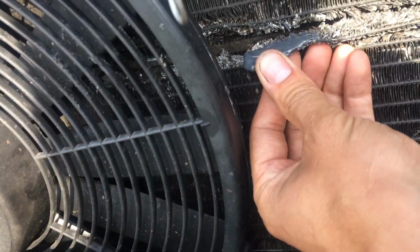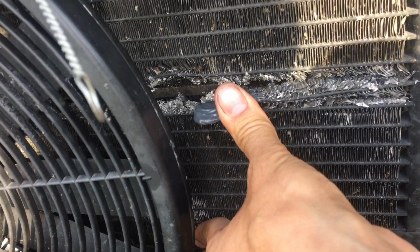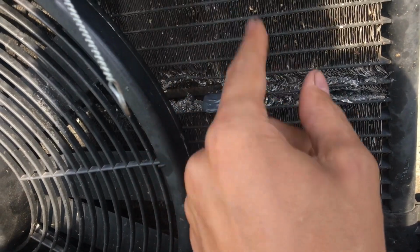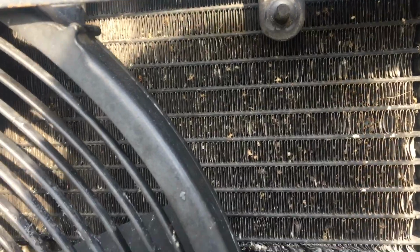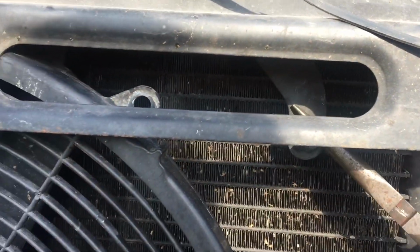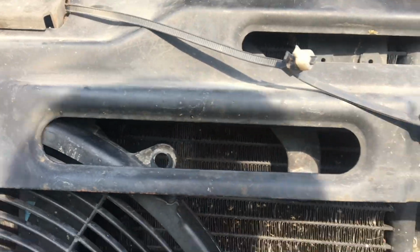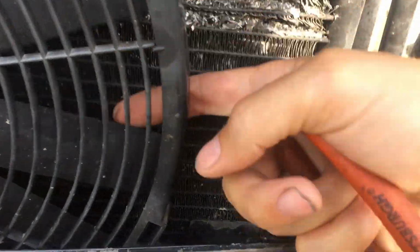Now let's carefully, very carefully push it back. Ooh. Sounds very fragile. Let's push it back out of the way because the fan is going to be spinning here. With needle-nose pliers, let's bend this bracket a little bit away, this way, as far as possible from the condenser, to prevent it from happening next time, because that's what happened. It was too close and it started rubbing against the condenser, this bracket right here on the fan, and it tore the hole off.